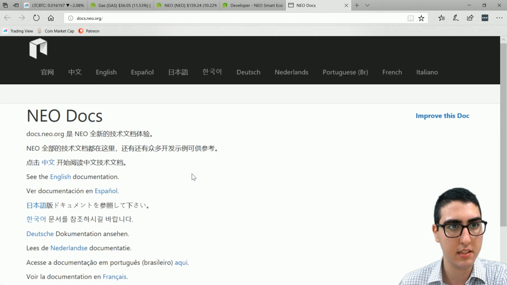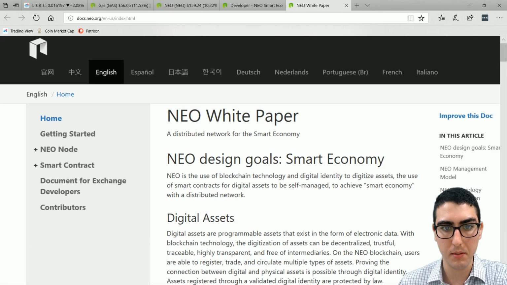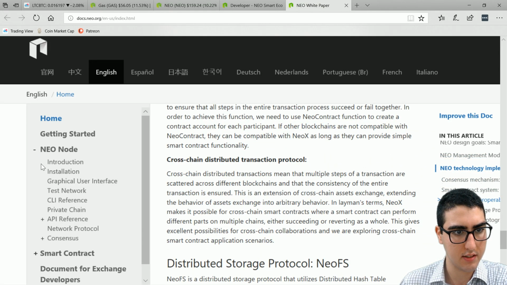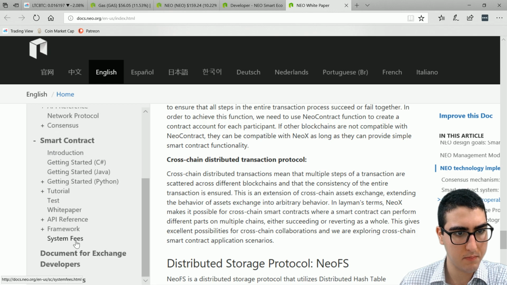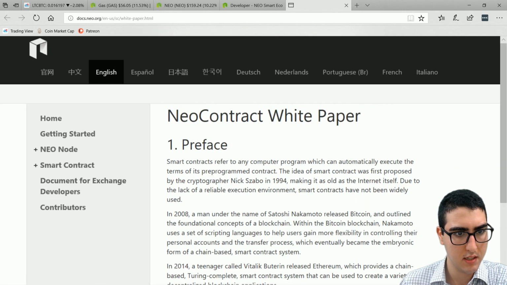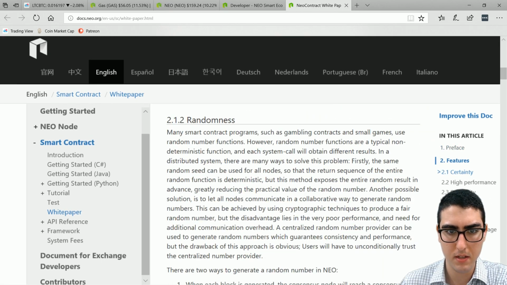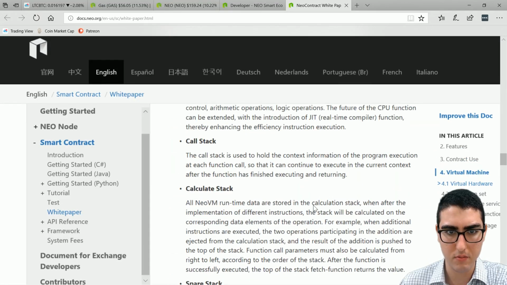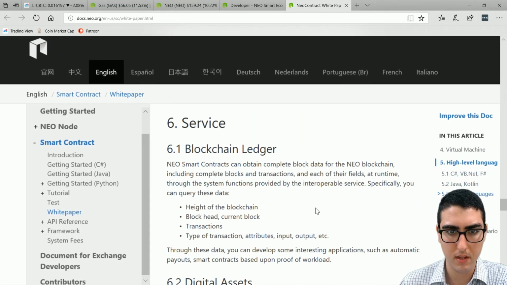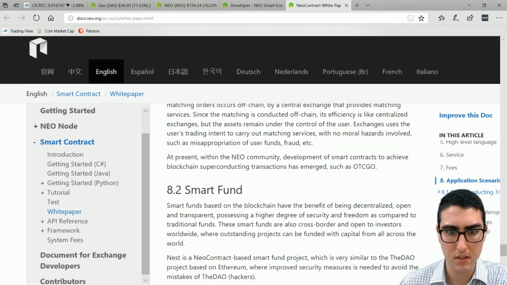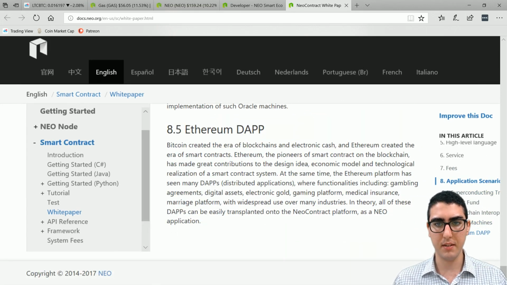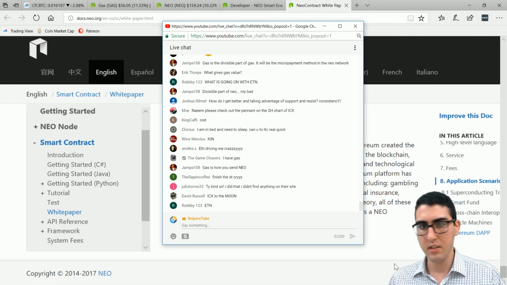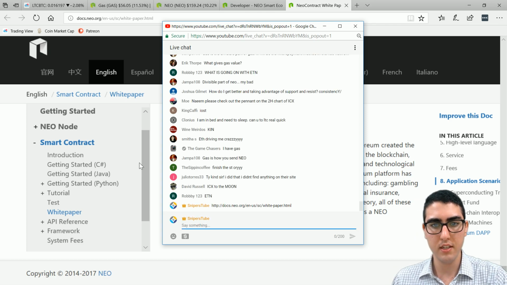Here are the technical documents. Let me see if I can pull it up, because they have a really good way of describing it here, and it makes it extremely easy to understand. When you pull up the smart contract consensus white paper, you can see where they talk about gas and how it's rewarded to you. I'll link this, because I can't go through a whole white paper on this live stream. I'll link it to the live stream, and then you can look at that, Julio. Maybe that'll help you out.